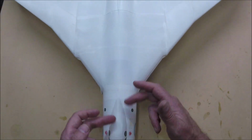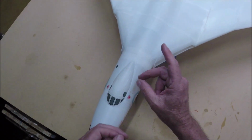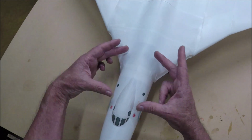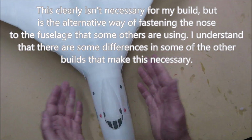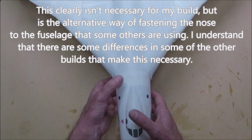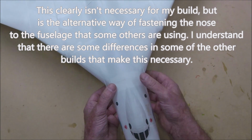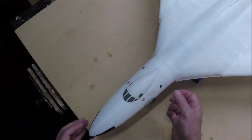There's no need to have any of the rubber bands inside to pull it in, although you can do that, and I believe some others are doing that, and that was the original design intent. Here it is. There's nothing else holding that in place, but it's a tight fit, and it's not going to come off in flight.